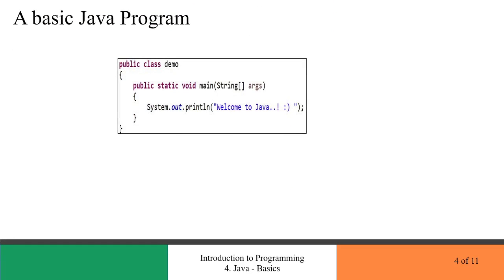Now, let us have a look at a basic Java program. Here, there are three statements. For now, let us assume that the first two statements are a skeleton structure which is required as a part of any Java program. This is because the significance and usage of these statements is beyond the scope of understanding of this introductory lesson.